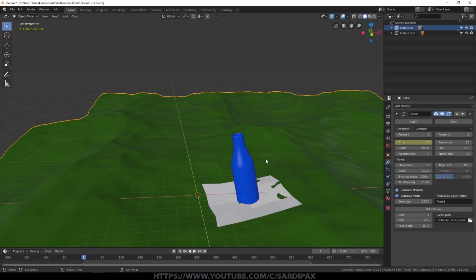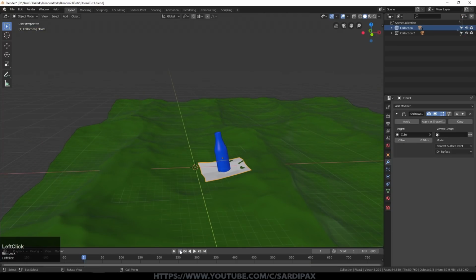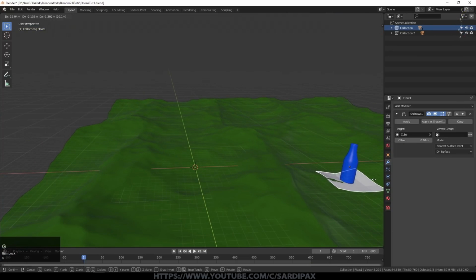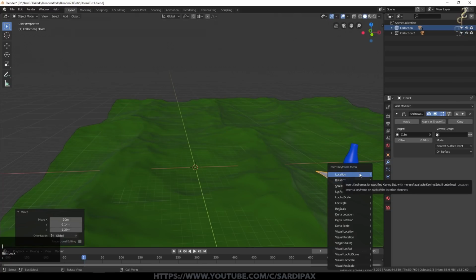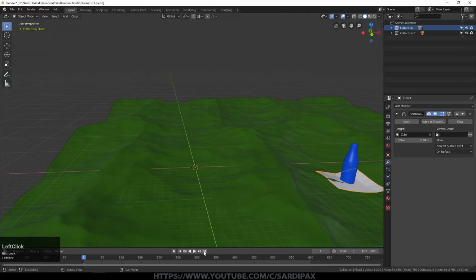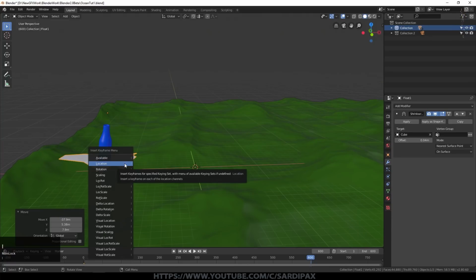So in terms of physical simulation, this is almost complete now. So let's just move this throughout the animation. Let's move the bottle over here, press I and record the location. Go to the end of the animation, move the bottle over here somewhere, press I and record the location.